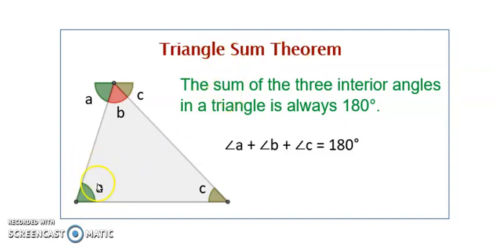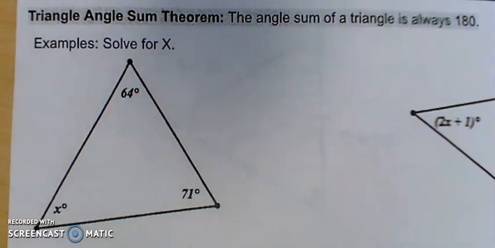If I were to take this angle A, cut it out, and move it up here, take this angle C, cut it out, move it up here, notice what will happen with A, B, and C all together. They would create a straight line, thus supplementary, and there we have our triangle angle sum theorem. The three angles in a triangle will always equal 180 degrees. We'll practice with that a couple real quick.